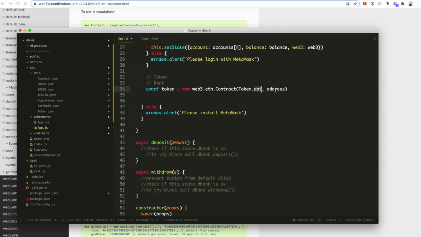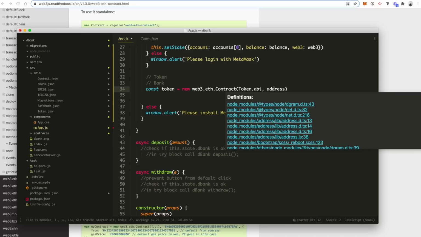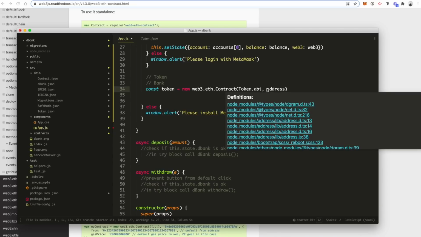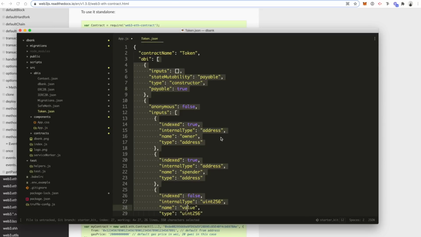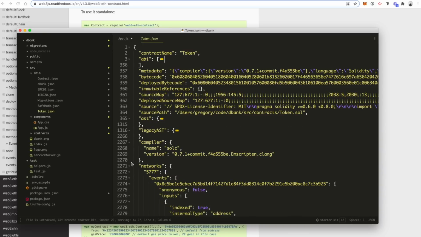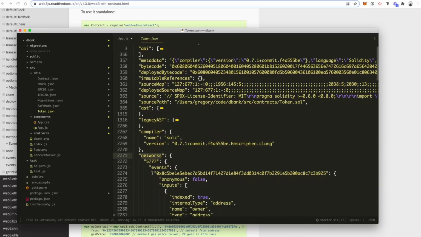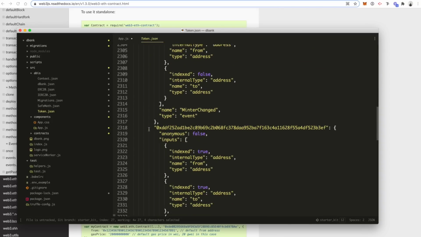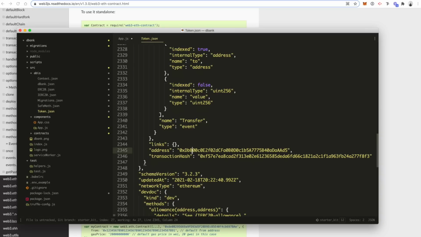So next, we can get the network. We can get the token address from the network like this. We can dig into here, go to networks, and then find the current network we're connected to and then find the address here.